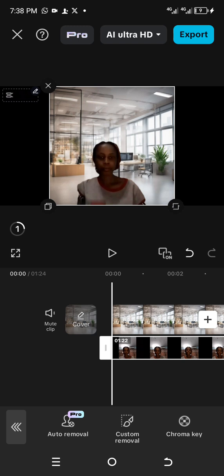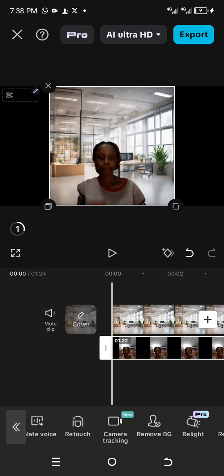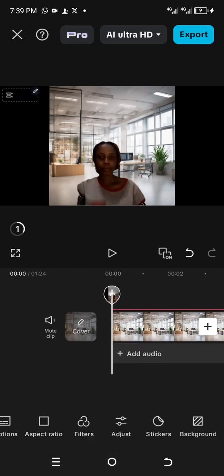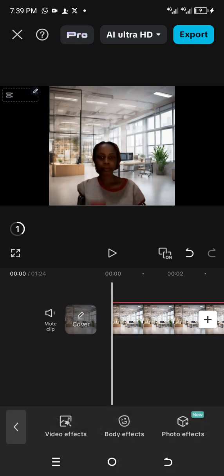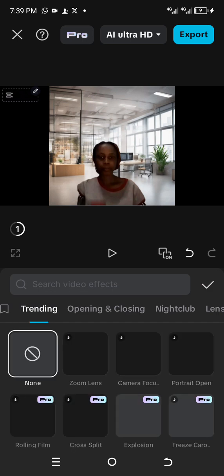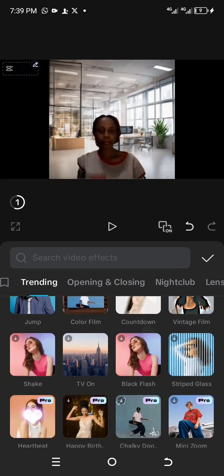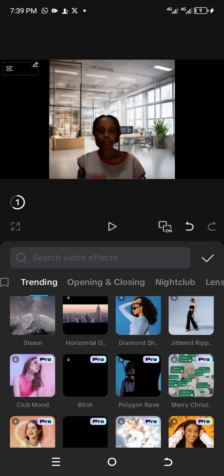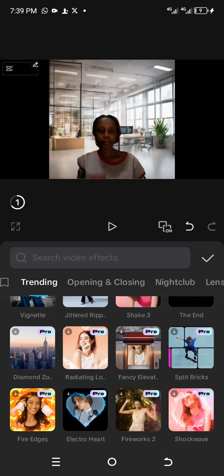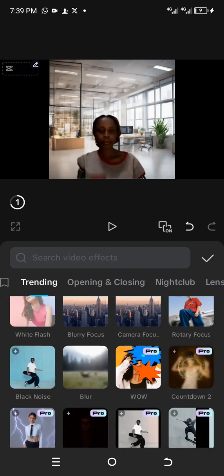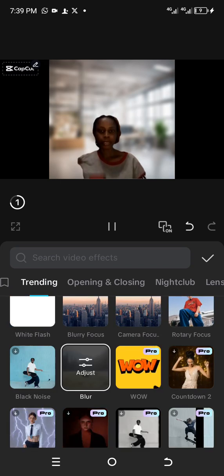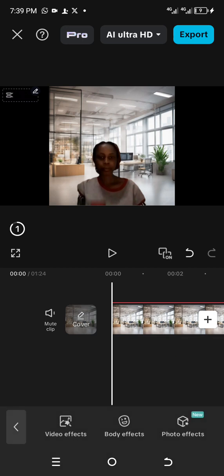Then after that, I'm going to go to effects, scroll through to blur the background so that it will not be obvious that I'm using a fake background. So I'll click on video effects. I'll scroll through the effects option to select the blur option. I'm gently doing that so that I don't pass the blur option. That's the blur option. I'll click on this tick sign to enable that. Now I'll highlight this one below and delete it so that the blur option will be applied only on the background and not the video.